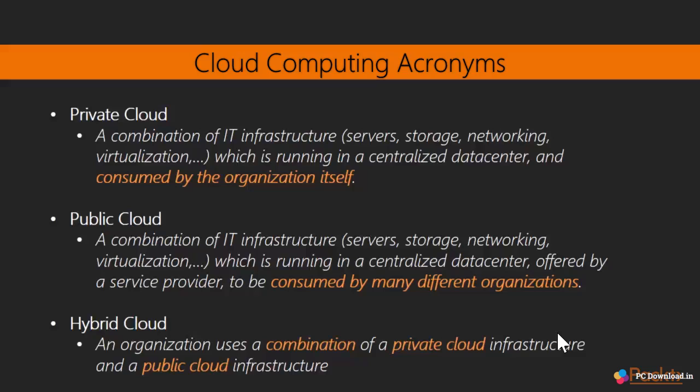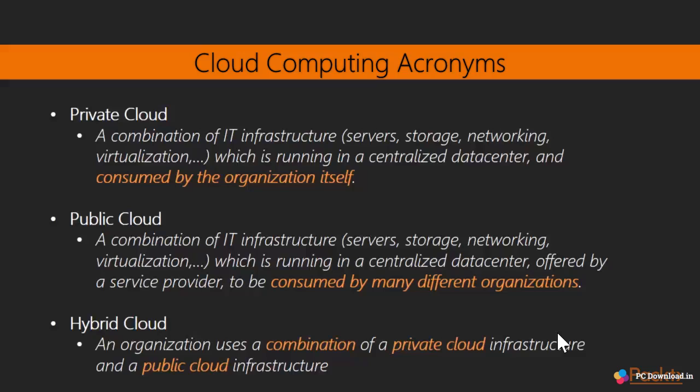The public cloud is completely the opposite of a private cloud. We're talking about, again, a combination of IT infrastructure, which is again running in a centralized data center, but it's offered by a service provider to be consumed by many different organizations. So the main difference is that a private cloud is managed and deployed by the organization that is using its own infrastructure in a more centralized, optimized and managed approach. The public cloud is obviously the same centralized data center, managed and offered by a service provider, but it's not using it itself. It's offering the data center as a service to other organizations.